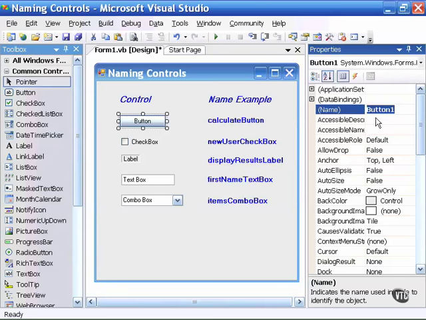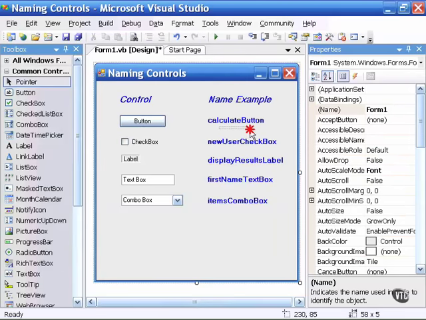Now, when you're creating applications, you will want to create meaningful and descriptive names for your controls so that when you reference these in code, they will have an automatic meaning. For example, if a button's job is to calculate, you might want to call it calculate button.